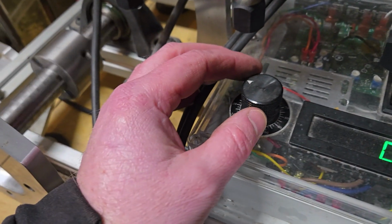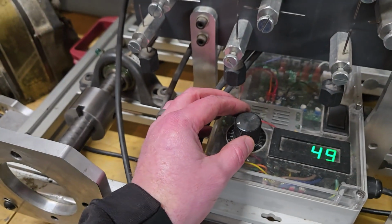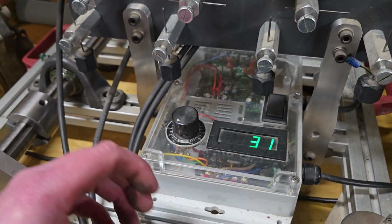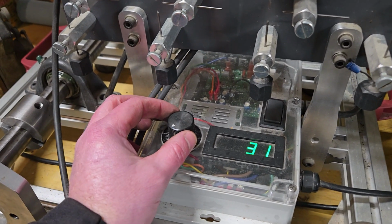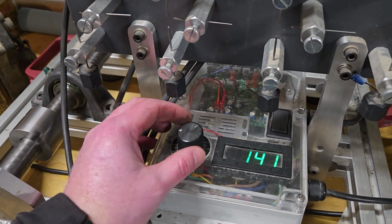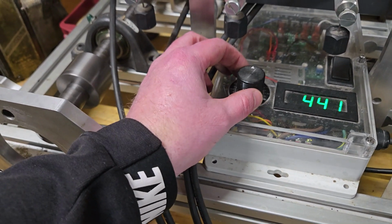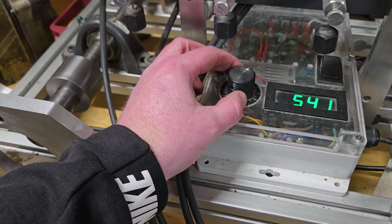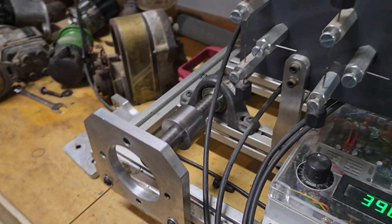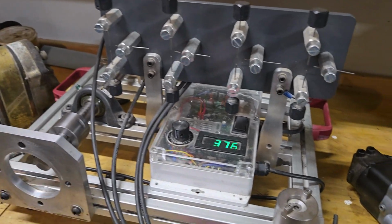on, I can slow it down, go nice and slow, and if I turn it all the way down, then the motor will obviously stop. But you can hear how the motor controller kind of shuts the power on and off gradually. So that's why I like having that variable speed DC motor controller that I purchased. Anyway, turn the speed up. That's going to be 500 RPM, 600 RPM, whatever you want. And yeah, it does a really good job spinning the magneto and letting me test whatever I want.